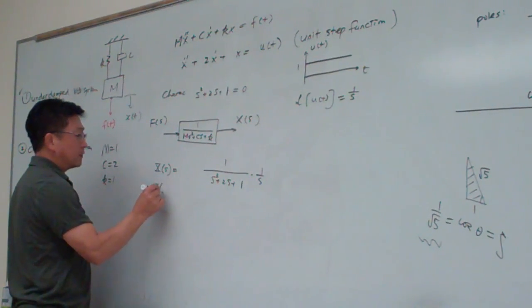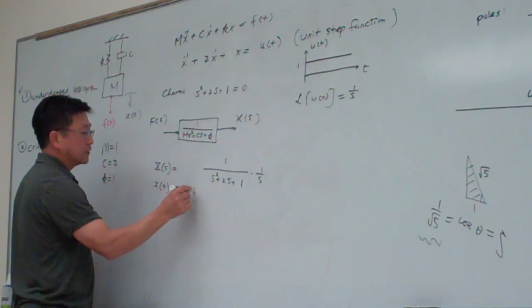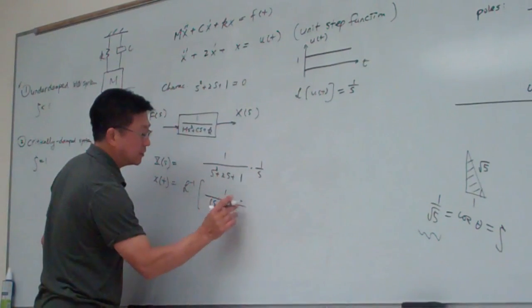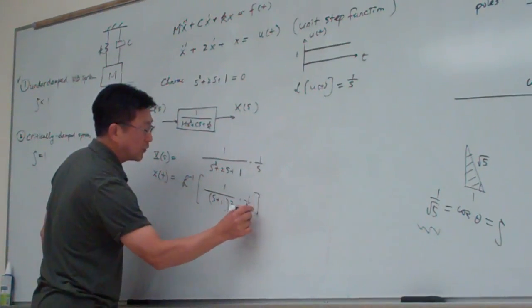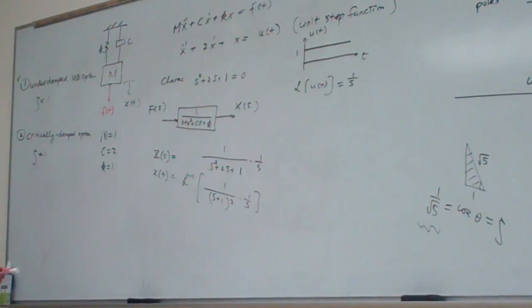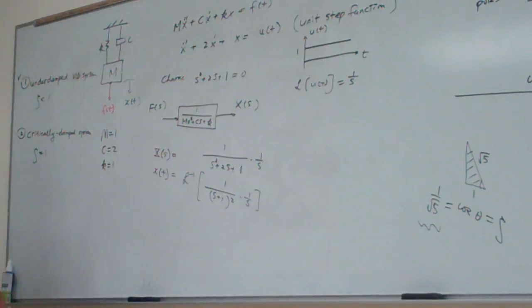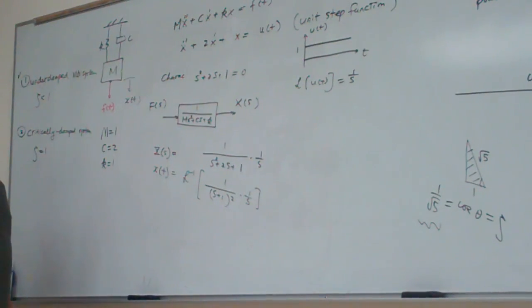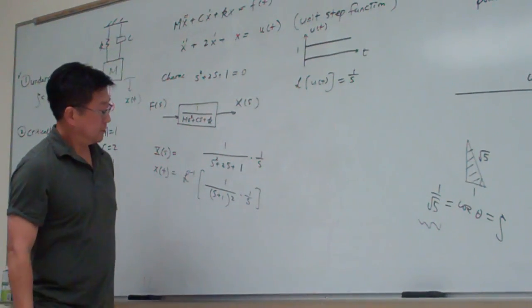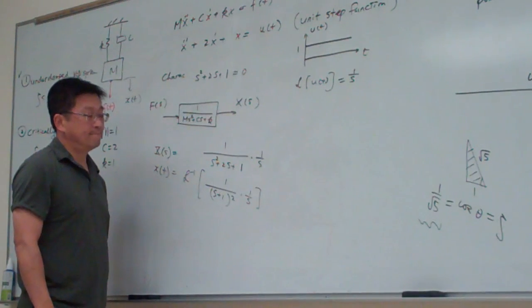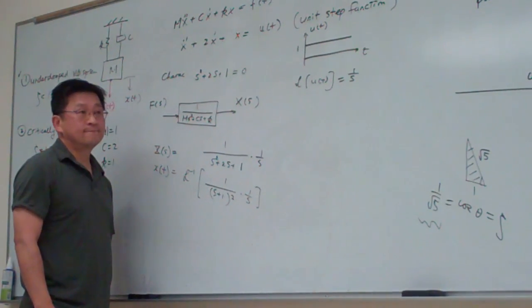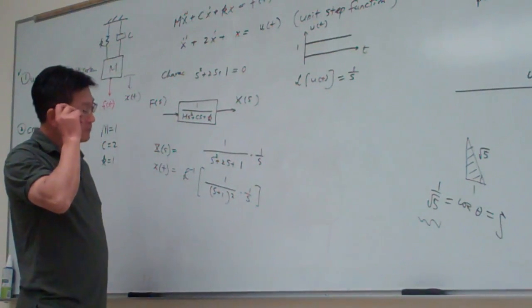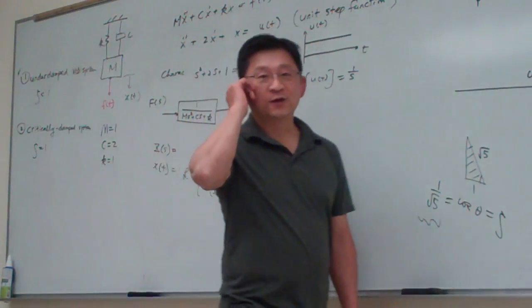So we're going to calculate the f of t, so we take the inverse, okay? So this one will be s plus 1 squared, and with this one. So how to do this one here? We can look at the table.